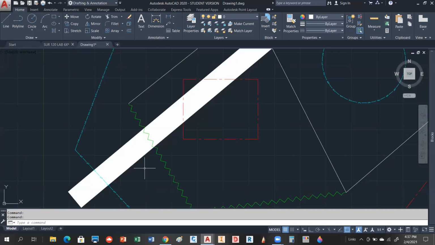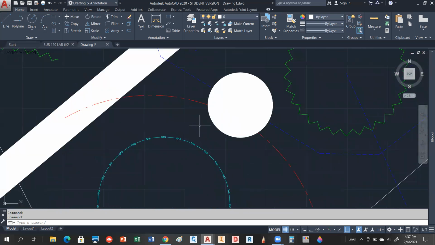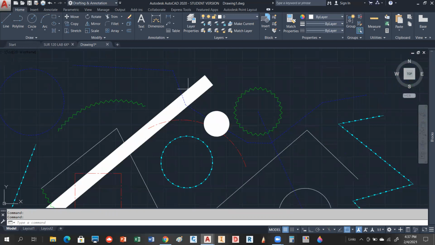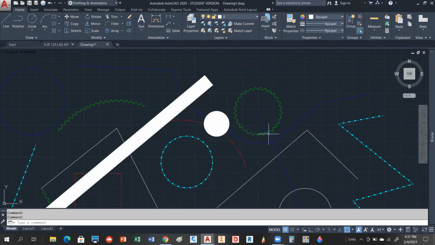So I may want to have it like this, or I may want to have it like this, where this guy's hiding it, okay? So I can swap the draw order of these objects anytime I want. That's not a big deal. I can click on this guy or that guy and swap draw order. So I'm going to bring this back to the state that it was. Draw order, going to bring it to the front.